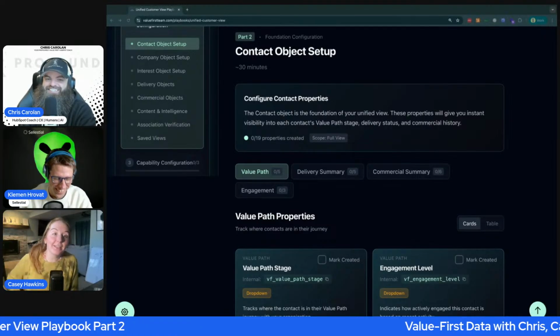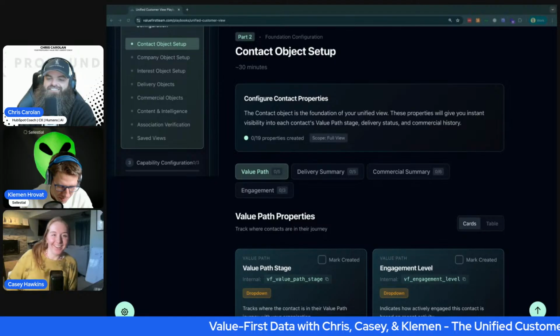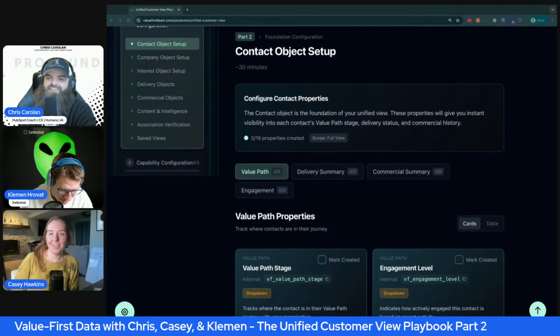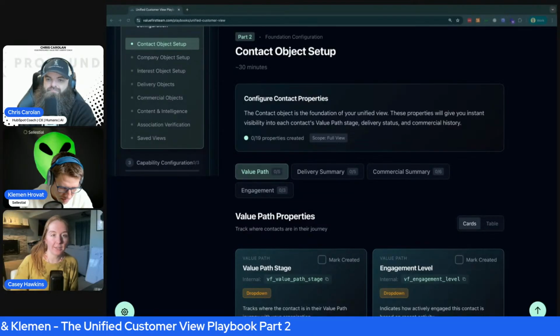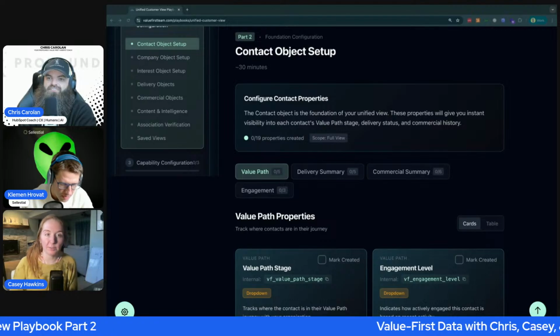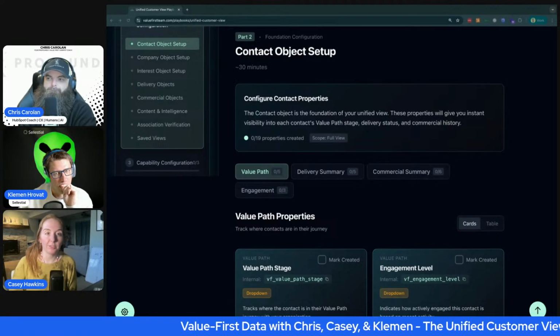Well, I think, Klemen, you're right. That's how it should be done. But if the question is how is it usually done, then I think it's usually done by looking at where the data is. Where is our CRM data coming from? Are we coming from another CRM? Is this a set of spreadsheets that we have? In which case, create all values.